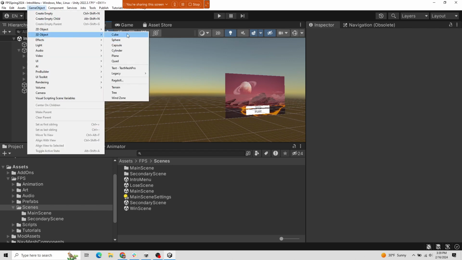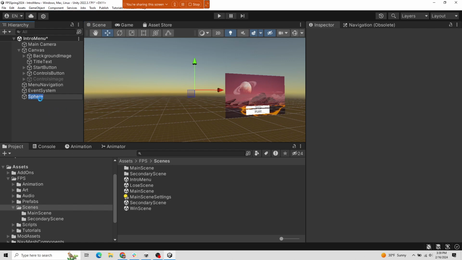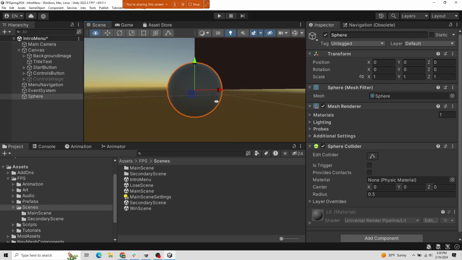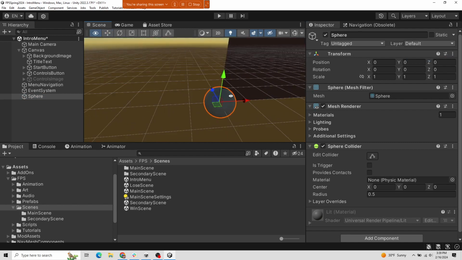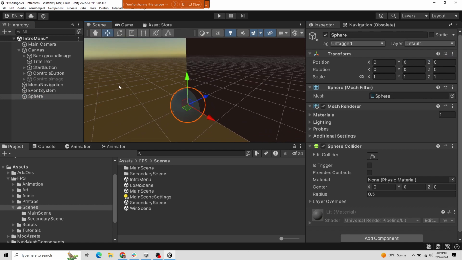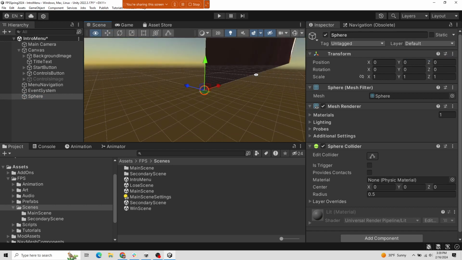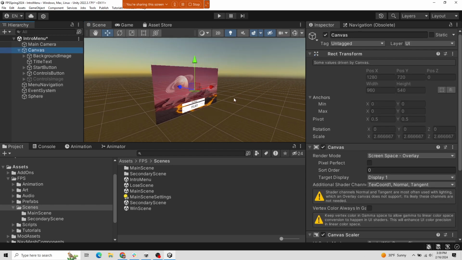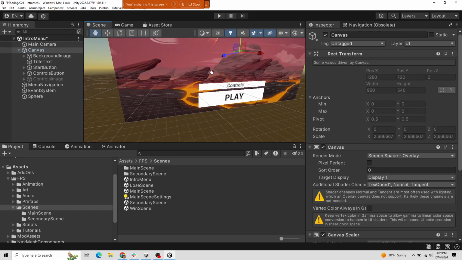So if I create a little 3D object, like a sphere, and put it at world space 0, and zoom up on it, notice how the UI is not overlapping everything. It's kind of big and off to the side, and they do that for a reason, to hopefully keep the UI out of your game level. So this is a screen space UI. It only gets rendered to the camera. It's not supposed to be in world space.